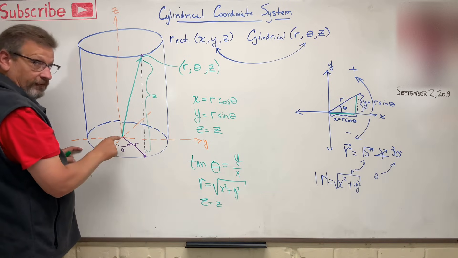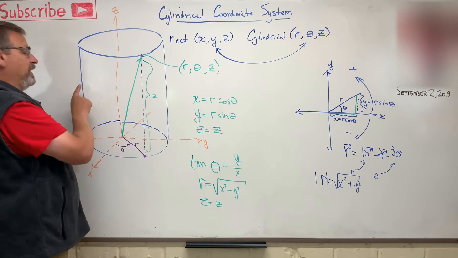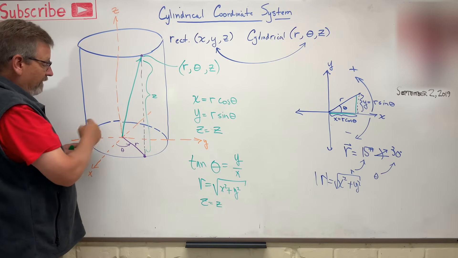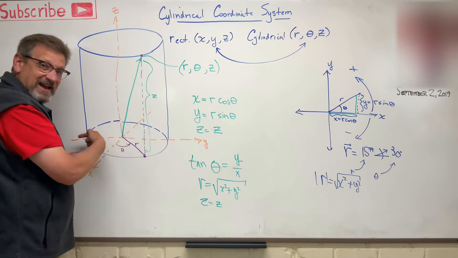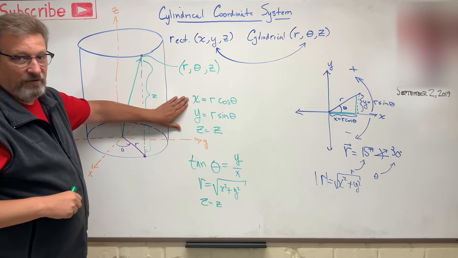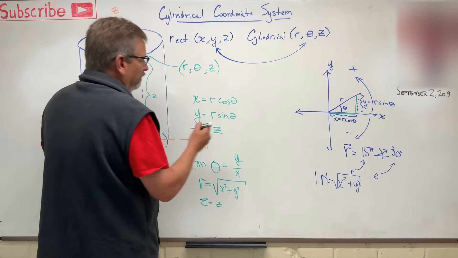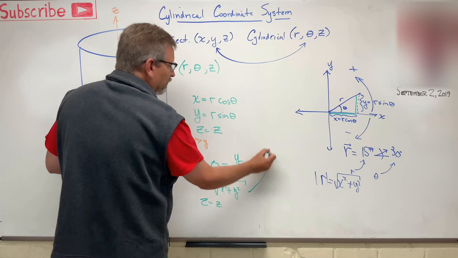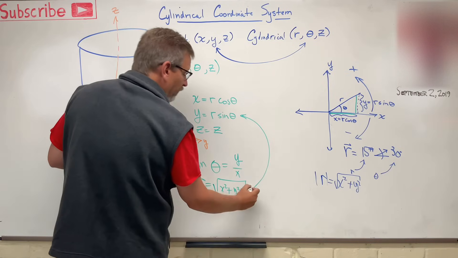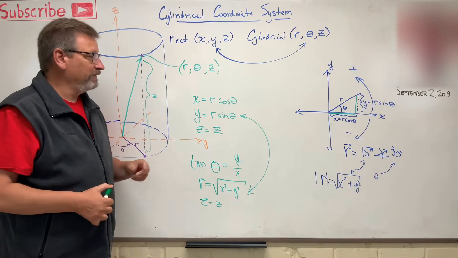If it was in this quadrant over here or this octant over here, which is octant number four, one, two, three, four, it would have a positive z, a positive x, but a negative y. So just be mindful of your sign on where your vector falls in your cylindrical coordinate system, and you should be able to go from rectangular to polar and polar, or cylindrical rather, back to rectangular.